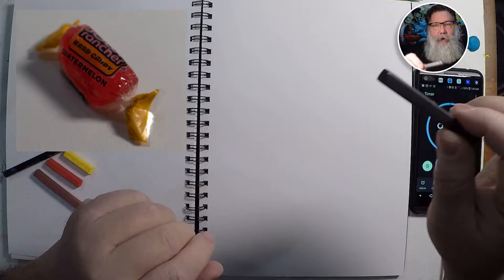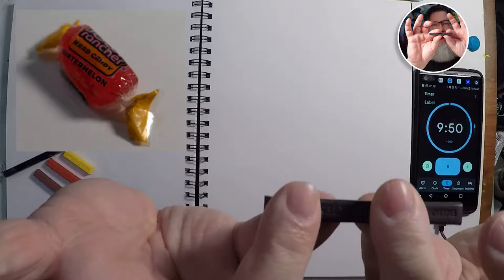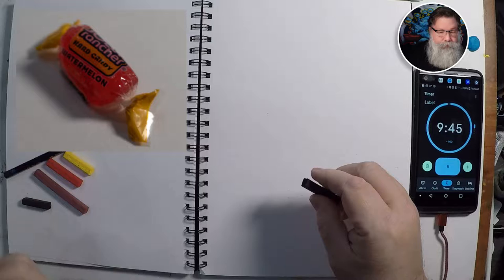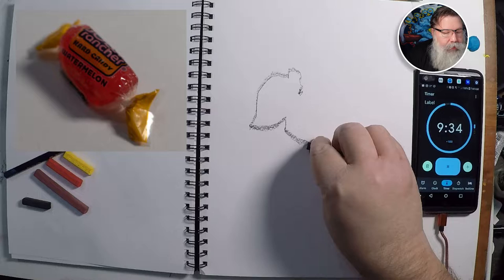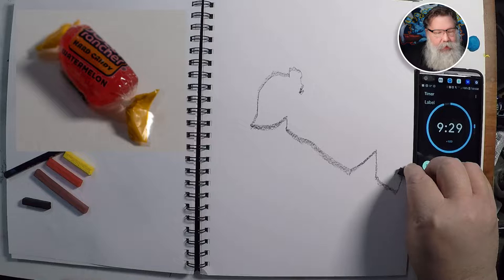One of the things I wanted to say is I'm going to start with this dark pencil because I'm going to work on the negative shape first and then fill in the colors on the inside. I've got my block here — I'm looking at my hard candy — and I'm basically using a contour drawing of the outside of it.